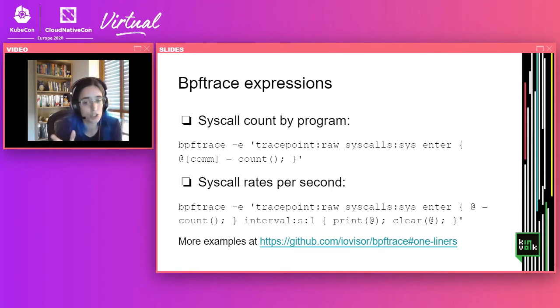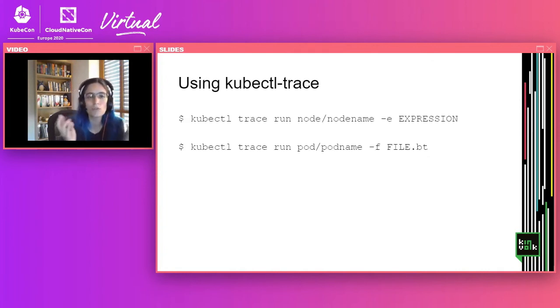These are just a couple of examples. On the website that is pointed there, and also in the GitHub repo, there are a lot more examples. There's a huge reference that you can consult. And in our exercises, we will see a few more examples. Of course, this is super flexible and you can do a lot of things, but you don't need to understand all of it just to start trying some things out. If you get an idea of what's going on, then you can start using it, and you can mix and match things from different examples. And so that was bpftrace.